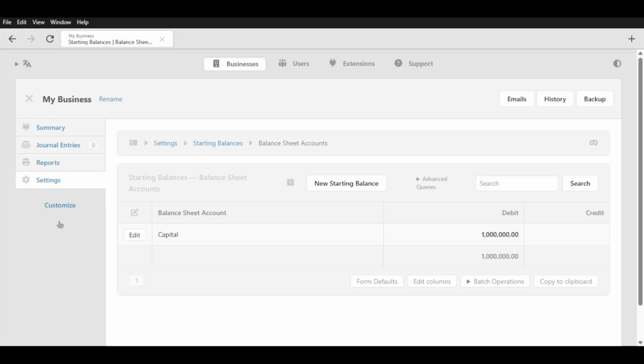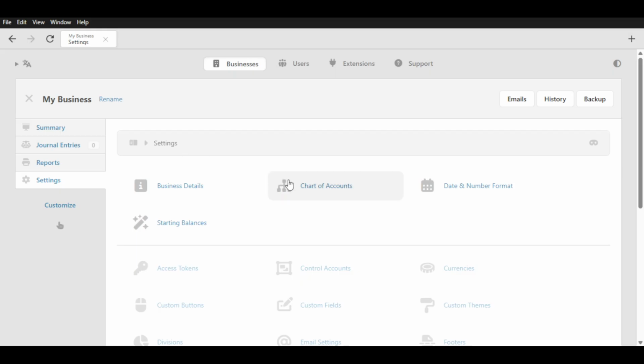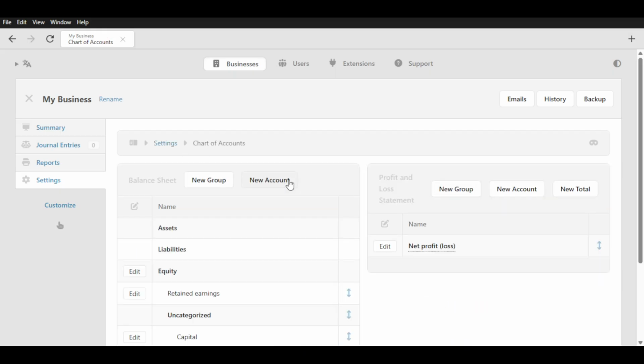First, you'll want to navigate to the Settings section. You'll find this in the left-hand navigation menu of your manager.io dashboard. This area is your command center for all the configurations you'll make today. Once you've clicked on Settings, you'll notice an option labeled Chart of Accounts. Go ahead and click on that. This page displays the structure of your financial accounts, showing how each one contributes to your overall financial picture.